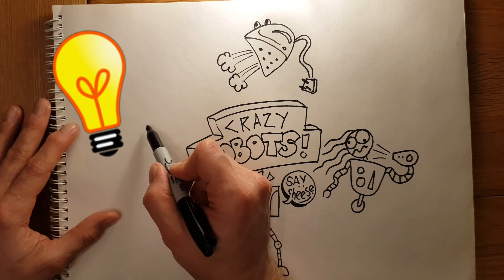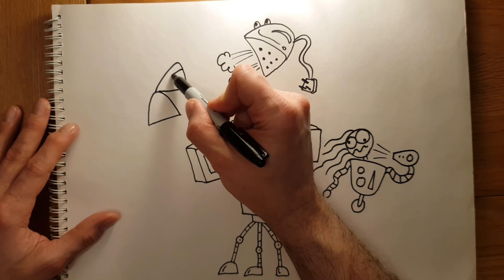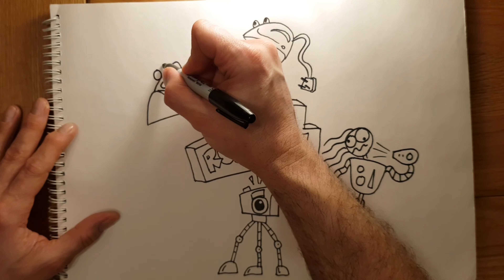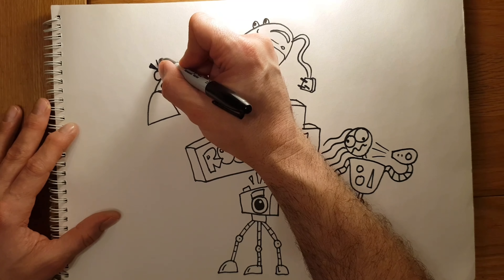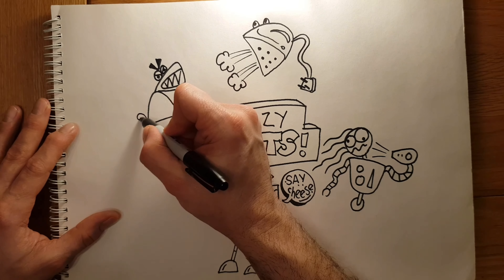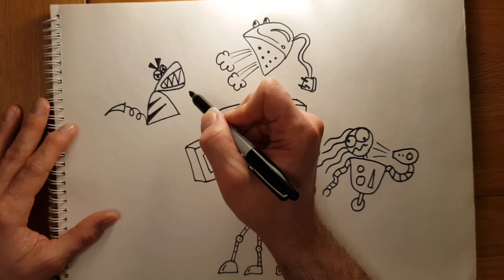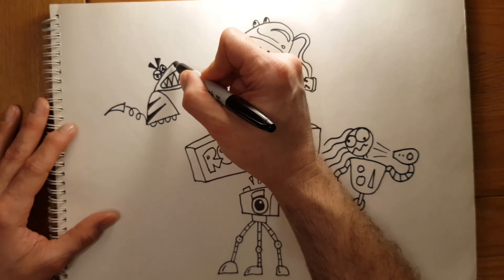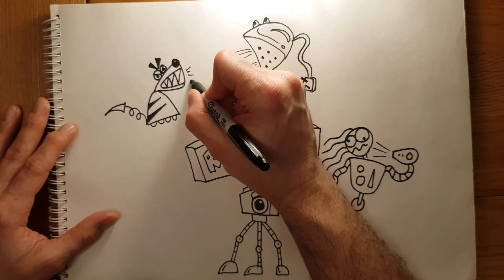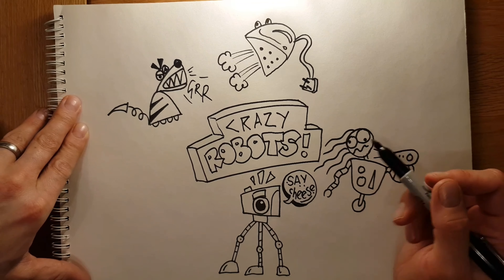I thought of other things to draw — not just machines in the house but also our dog, so I have a robot dog to represent our absolutely crazy mutt of a dog called Chicken — crazy dog with a crazy name. This one's not so happy with the iron robot for some reason. It's got a spring tail and some stripes, and it's going to have little wheel feet instead of regular feet to get it about. You can give these robots anything for feet — casters, wheels. This one is going 'grrr.'